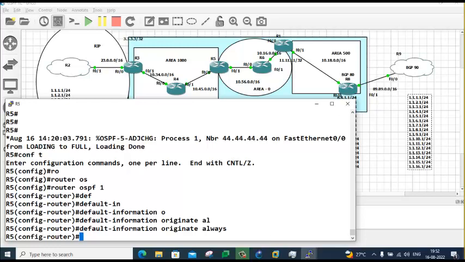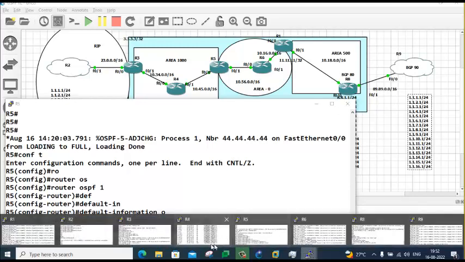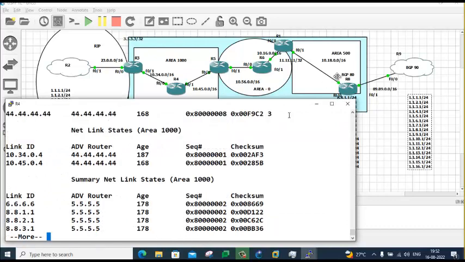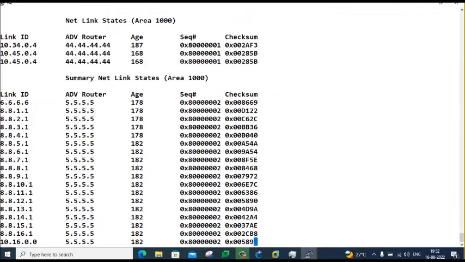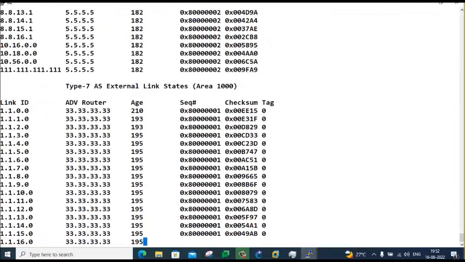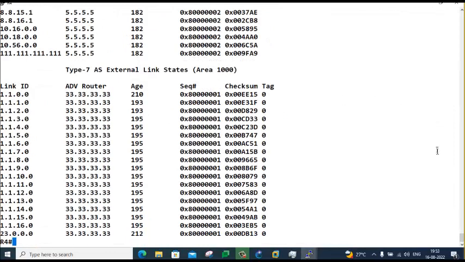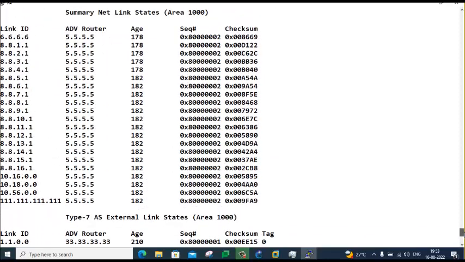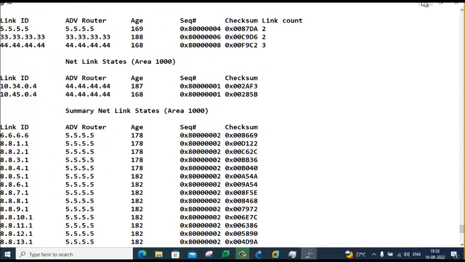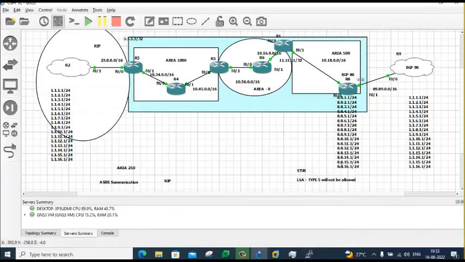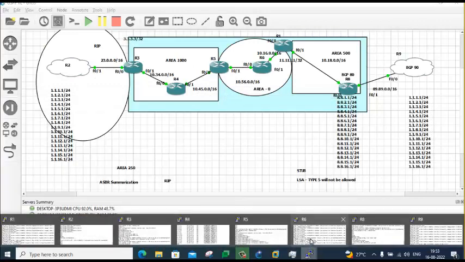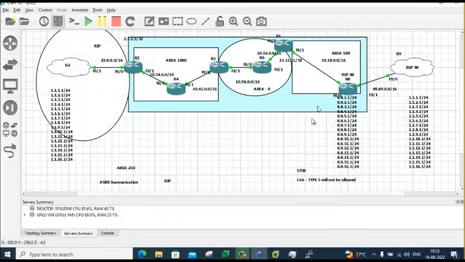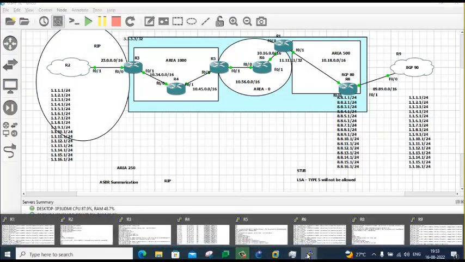Now let us go and check the R4 database. Oh no, the default route will be advertised as type 5.